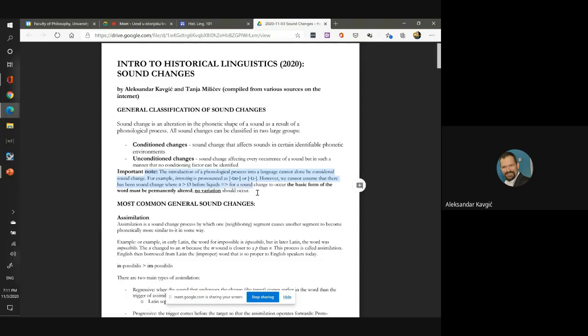For example, what is really a sound change? The fact, for example, that you can say "interesting" with or without a vowel is not a sound change. You cannot say that the vowel becomes zero before liquids, as long as you have variation. In one part of the language community, you say one form, in the other part of the community, you say the other. That's not a sound change. Sound change is when there's no longer variation, when the change really happened, when there are no competing forms. Sound change means that originally there were competing forms, but then the language community decided to go with one of 2 or sometimes 3 possible forms.